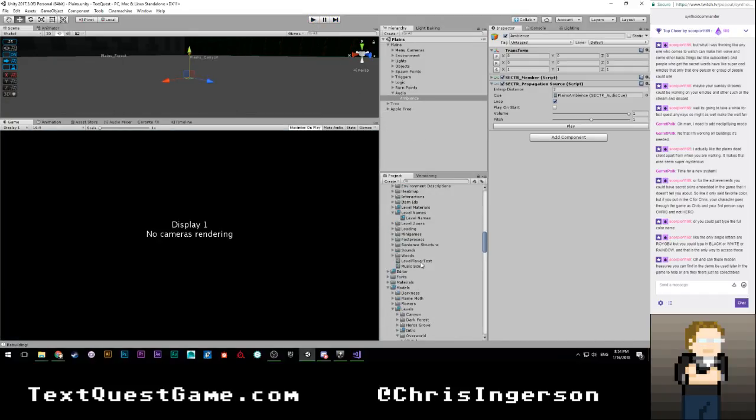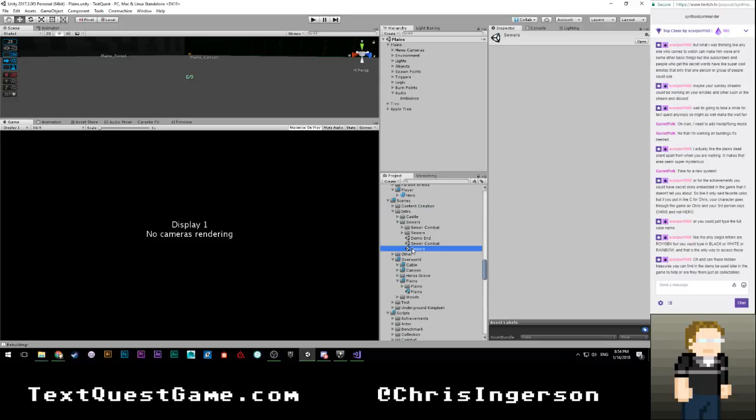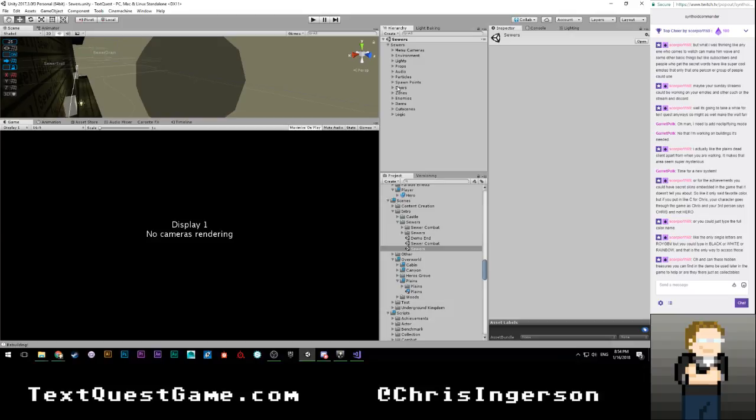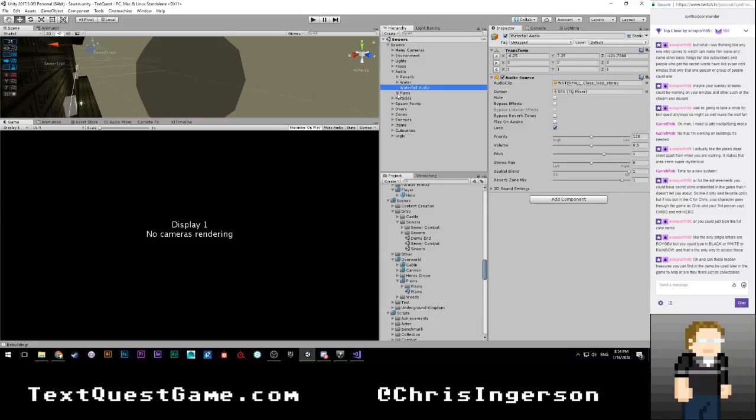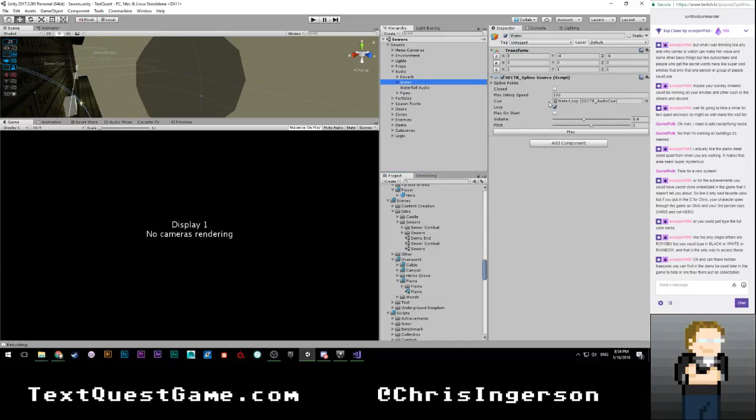I'm going to go to the sewers. Where are you? There we are. Intro, sewers. See if I'm messing something up here. Let's see. Props, audio, waterfall audio. No, that's not going to work. We want this. Fine. Play on start. I mean, that's all it is. Huh. Okay.